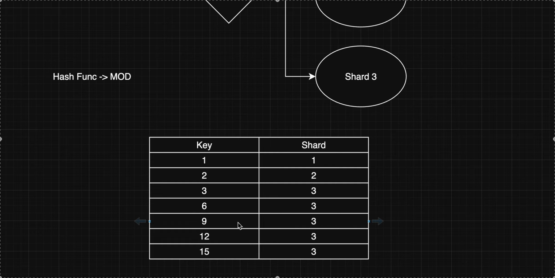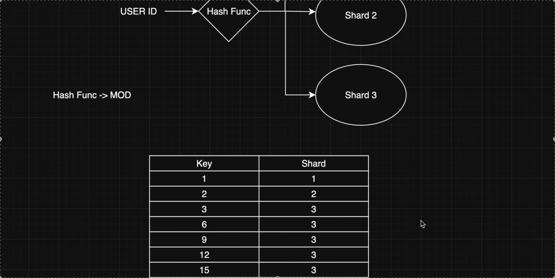So there is one problem which we can see here: if this is a pattern of user IDs, one shard has more data than another. Okay, you see that shard 3 has the details of 5 user IDs, but shards 1 and 2 have details of only one user ID. Okay, so this is something which we don't want. Do we always want our data to be equally divided if we are maintaining shards? This is the first problem.